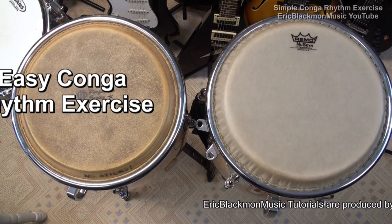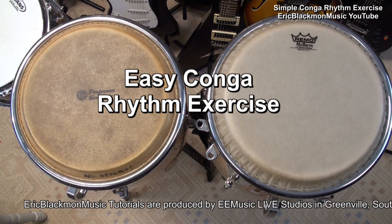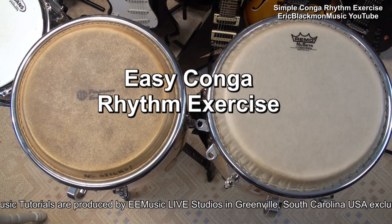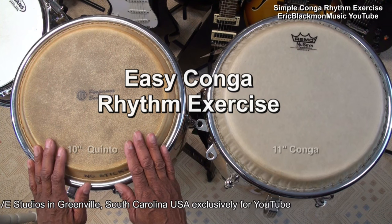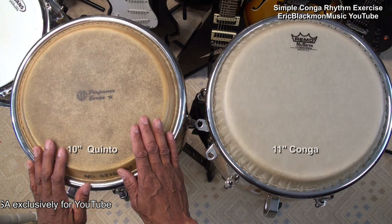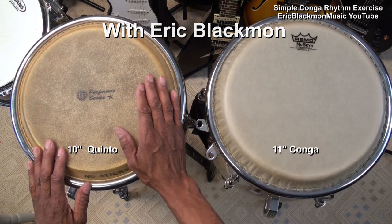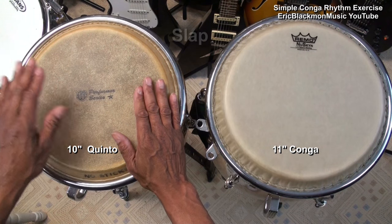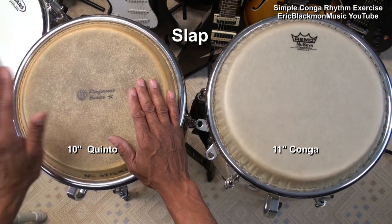Hi, and welcome to my conga tutorial. In this lesson, we'll be learning a simple rhythm exercise. For this tutorial, we have a 10-inch quito on the left and an 11-inch conga on the right. And we'll just be doing right, left, right, left, right, left, right, left.